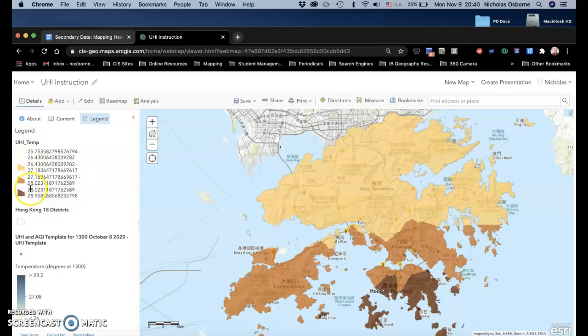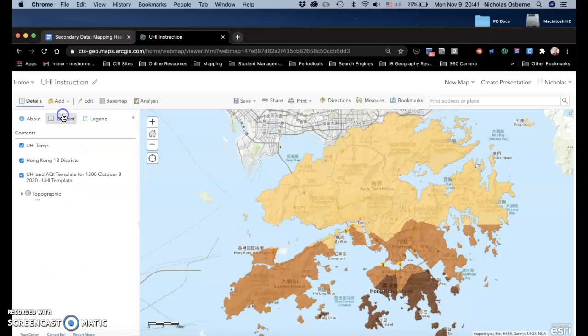They got kind of weird colors, and here's the temperature for the dots. What I suggest you do is just go into content, and you can hide that 18 districts. Don't need to look at that anymore. And that way it doesn't appear in your legend.